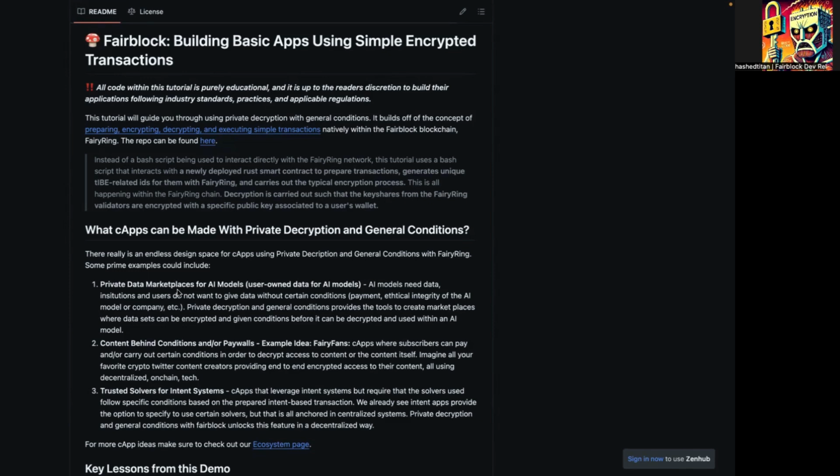In the previous tutorial, it was all about preparing, encrypting, and decrypting transactions, but interacting directly with the FairyRing chain itself. Whereas in this case, we're going to be deploying a Rust contract that will then be interacting with FairyRing itself. And so our bash script is going to be interacting with that Rust contract.